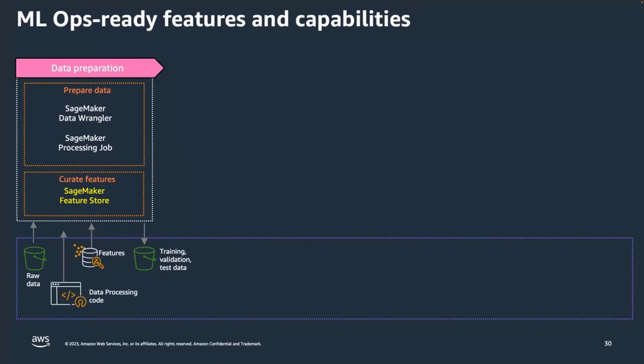So then let's talk about the SageMaker feature store. As I mentioned before, SageMaker feature store is a key component of MLOps that lets you tie together the data that you were using in training to the data that you're going to be using for inference. So SageMaker Feature Store will take the results of SageMaker processing jobs or directly from Data Wrangler and store these into the feature store itself.